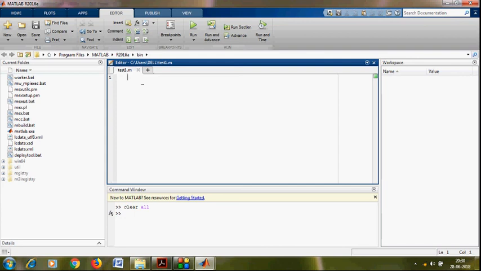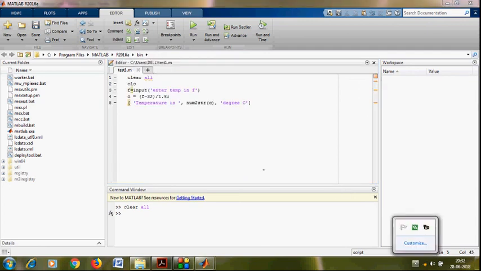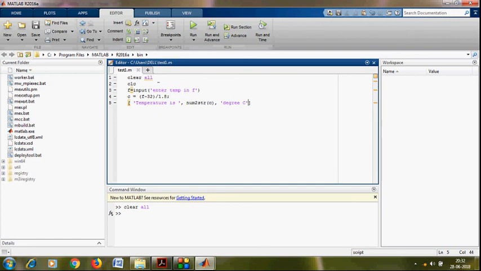Now I will ask user to enter. Let me say F equals to whatever I just wrote, input and all that. So let me do that, and then we'll run the program. Let me start typing one by one. Okay, I just finished typing. Now how do I start? Always I should say clear all, CLC, because I don't know what is there on command window and what is there in workspace. Let me clear it. Then I'll ask user to enter input, which will be stored in F, and then I will convert it into C, and I'll display that back on the screen.